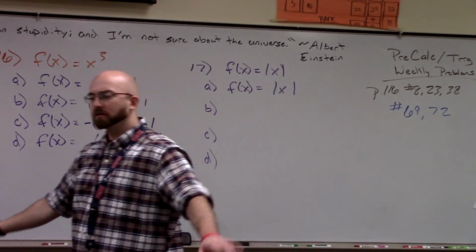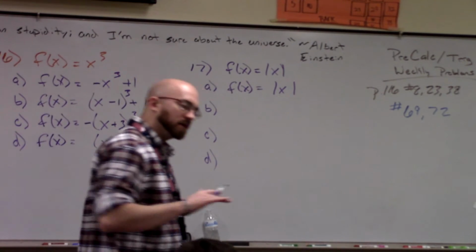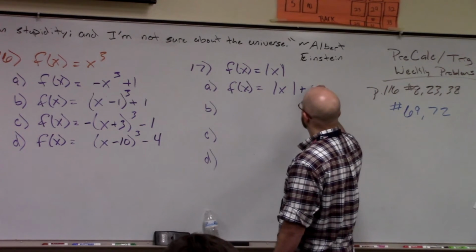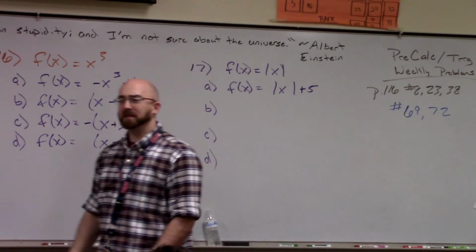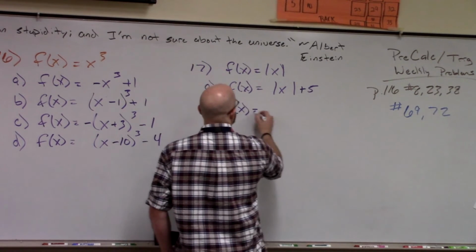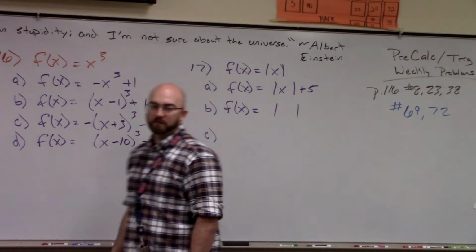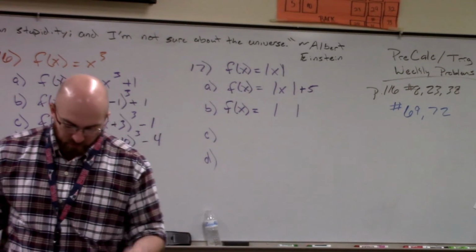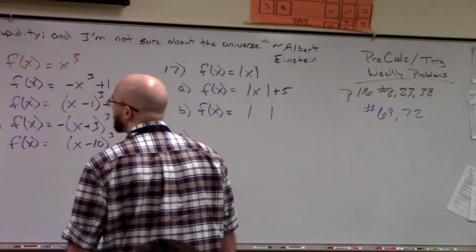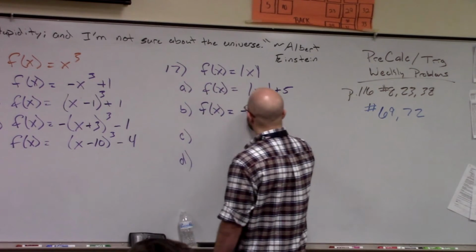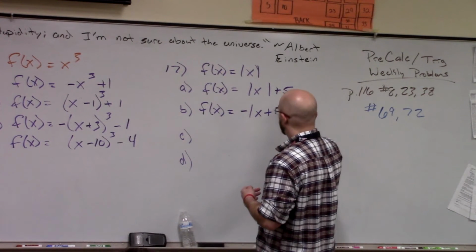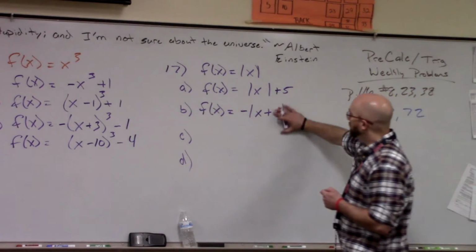Are there any reflections going on? No. Does it move left or right? Straight up. So what should I do? On the outside, right? Is that easy? Okay. Any reflections? Yes? What's it doing? What kind of reflection is that? Flipping across the x. So it'll be negative on the outside of it, correct? Yeah. Let's move left. Does it move left? Yeah. And what else? Plus 3, correct?